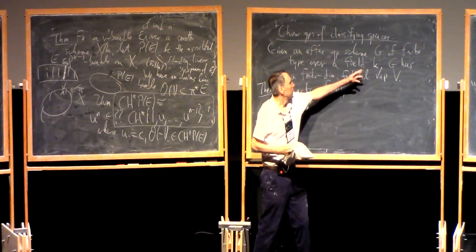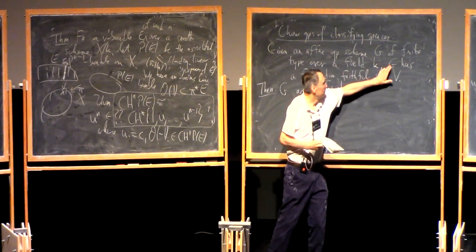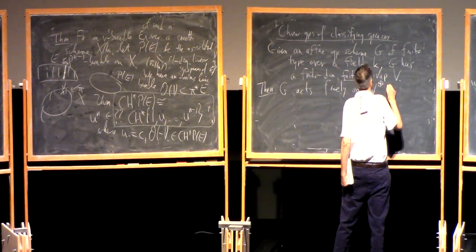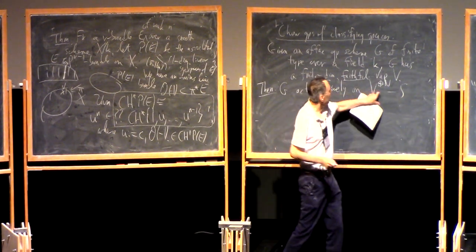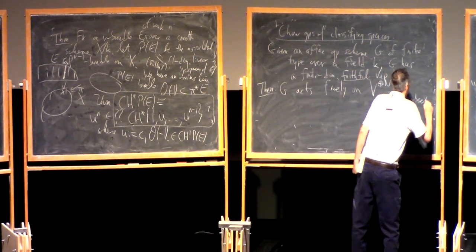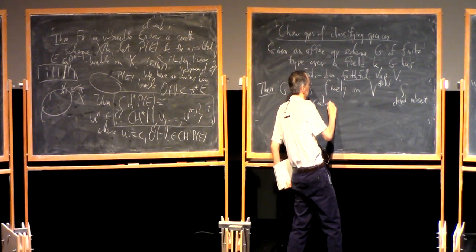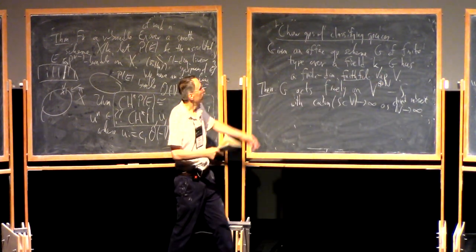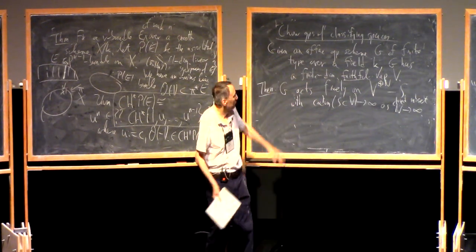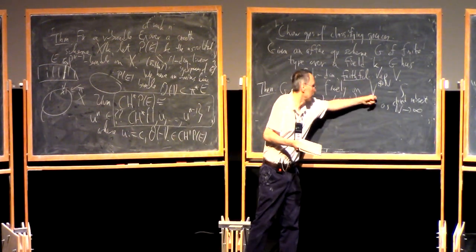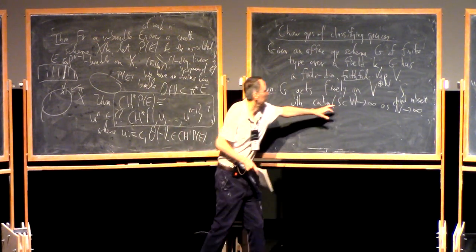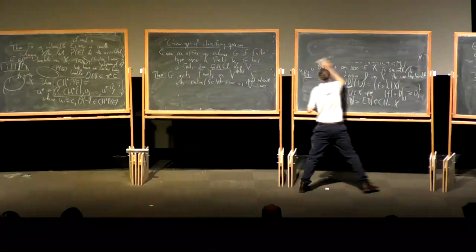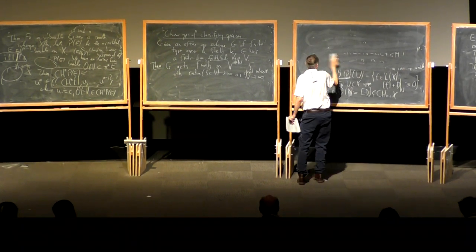Saying the representation is faithful means that the representation corresponds to a homomorphism from G to GL(V), and the kernel of that homomorphism is trivial. If that's the case, then G acts freely on a big direct sum of copies of V minus some closed algebraic subset S, with the codimension of S inside V going to infinity as this number N goes to infinity. So this is a particular sequence of representations such that G acts more and more freely on them. There's nothing really special about this sequence; I could use any sequence of representations that has that same property. This is just an easy dimension counting argument.